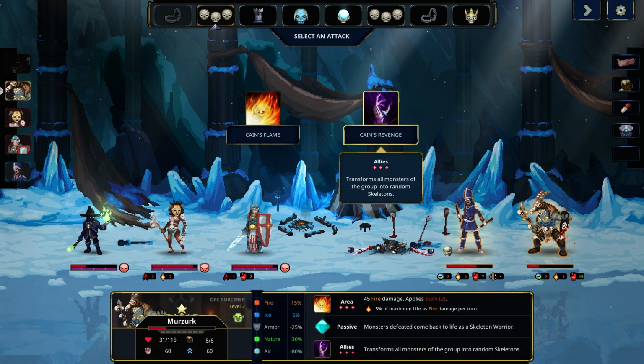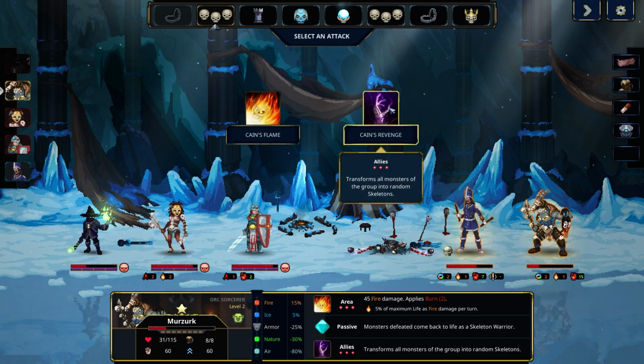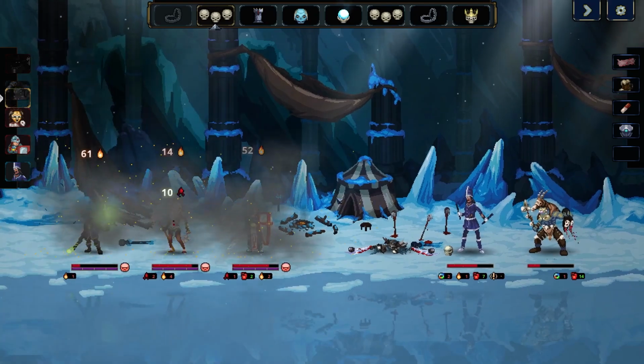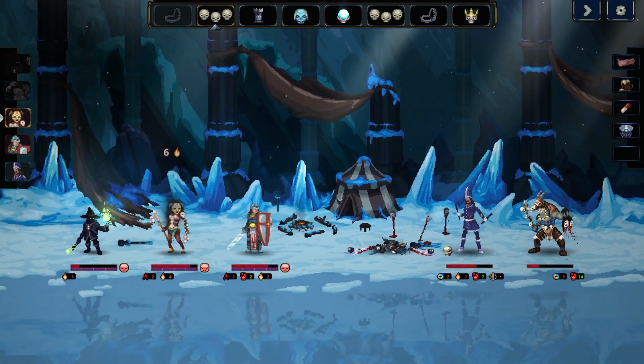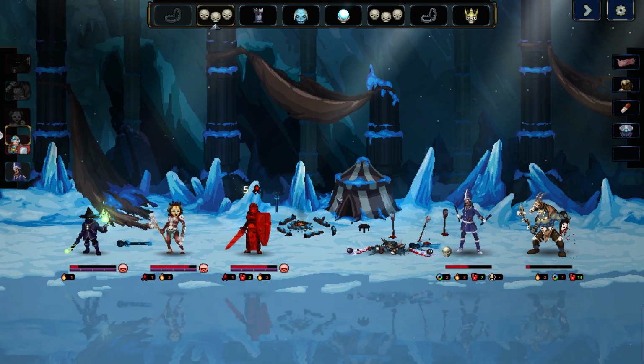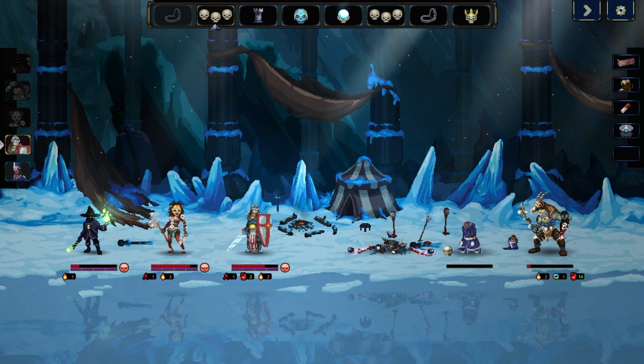Transform all minions in the group into... Why don't we summon more? Not sure why that's not happening. Probably not the best thing to do right now. We'll just do that. Okay. Dead though? Oh, not yet. So he only gets to summon them for a skeleton once. Let's see how it works. So now it's a skeleton.